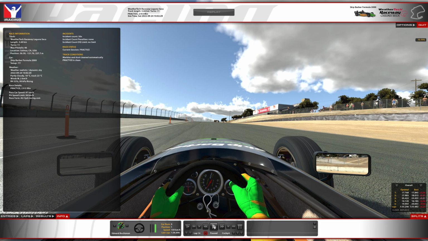Track is 23, so that's, I think, going to be middle of the road for the races, so keep that in mind. There might be a faster track or a slower track. As usual, setups in the description.